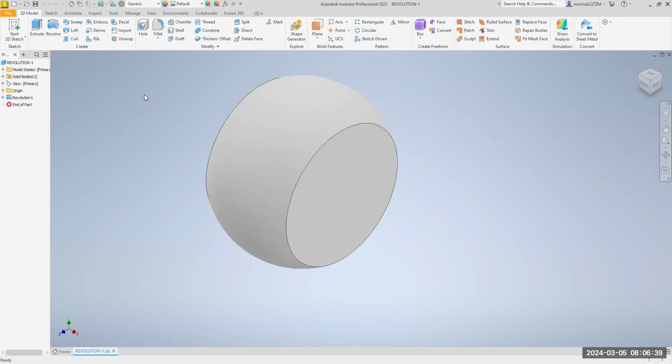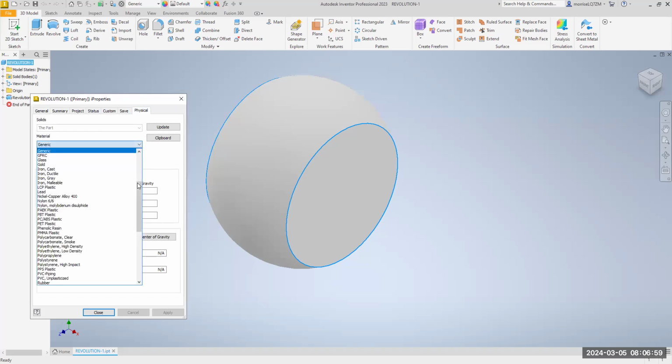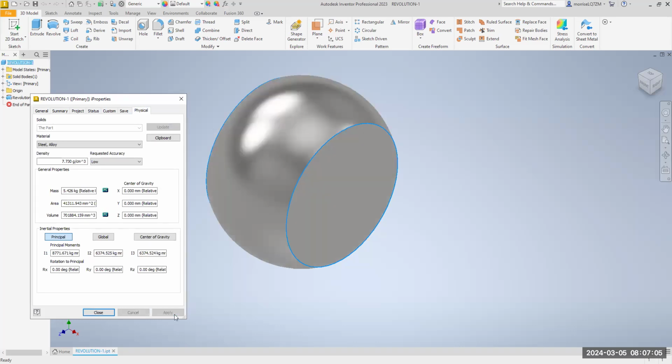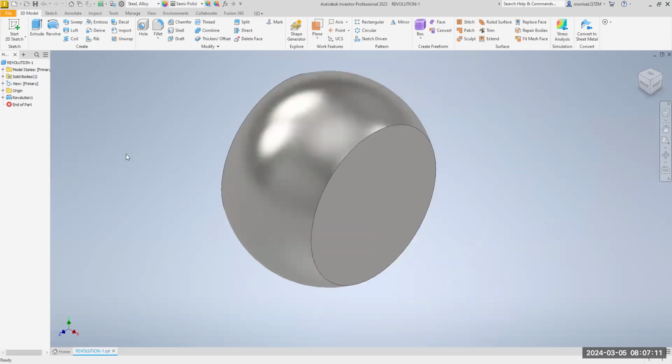Okay, now we need to change the material. How do we do that? Does anybody remember how we change the material? You got to go to our properties. So we right click on the file. Okay, you can talk me through it. Select iProperties. What next? Physical, material, and Mr. Morris has selected the steel alloy because I think that looks pretty cool. Apply, mainly because of that shine right there. All right. Now, believe it or not, that was the hardest part of this assignment so far.